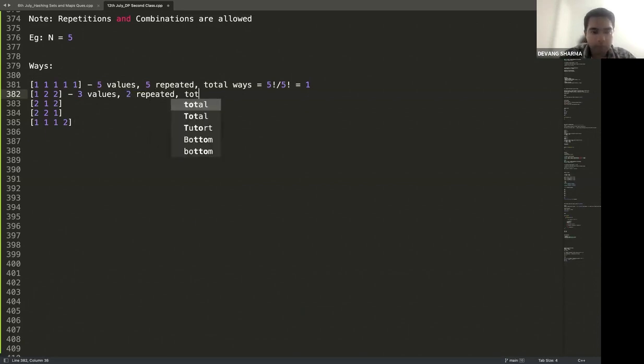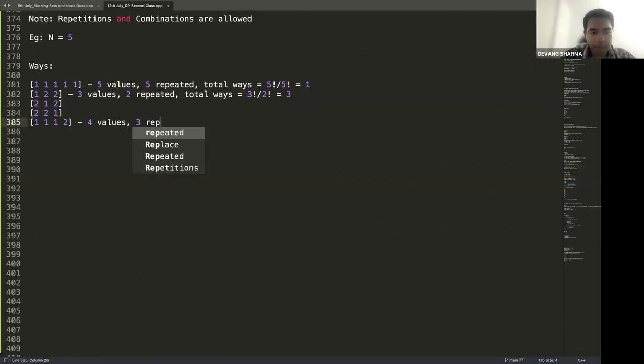So total number of ways would be what? 3 factorial divided by 2 factorial, that is going to be 3. This value, triple 1, 2. 4 values, 3 are repeated. So total ways are going to be 4 factorial divided by 3 factorial, which will be 4. So you can make 4 permutations out of it.